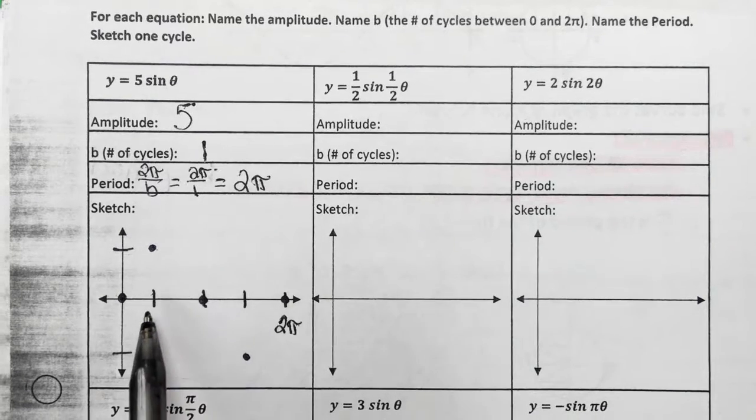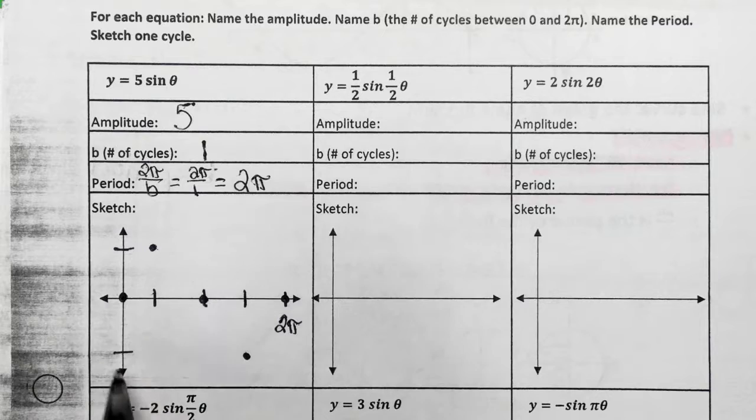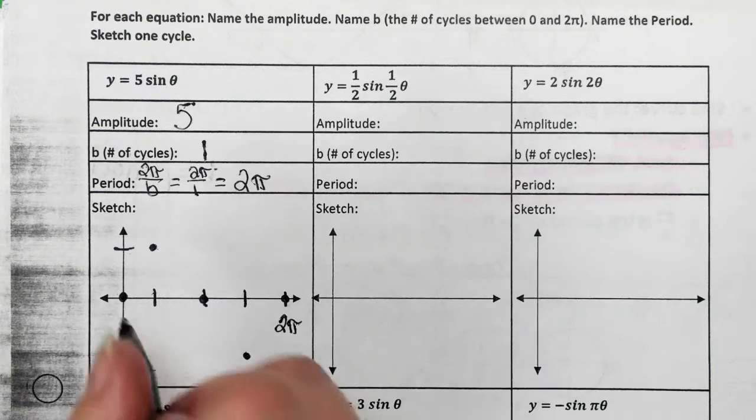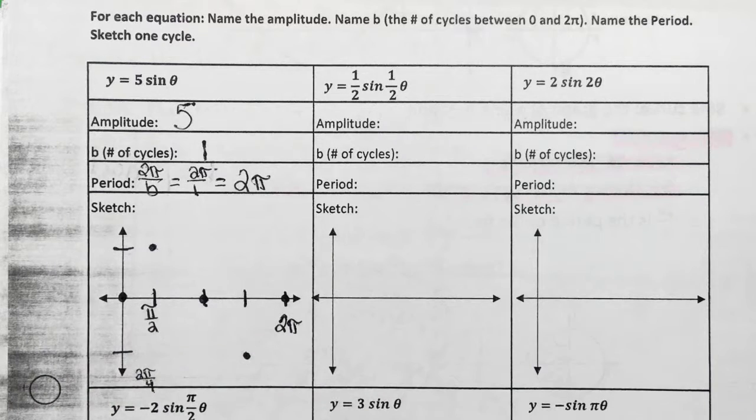Okay, so what are we going to divide by this time? How many tick marks did we have? 4. So you're going to take 2 pi and divide it by 4. So if you want to come down here so you can show your work, what is 2 pi divided by 4? Pi over 2. Very good. So that first tick mark is pi over 2. Doesn't that make sense? Because the unit circle, our first reference angle was 90 degrees, which was pi over 2.